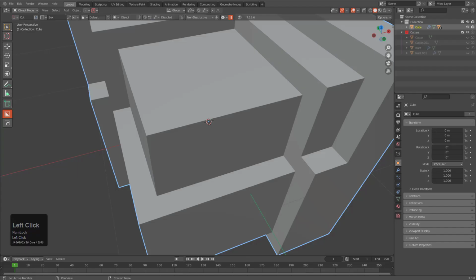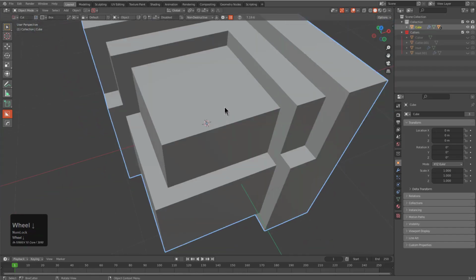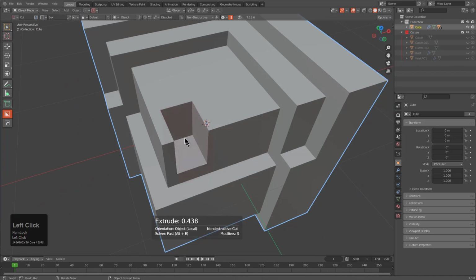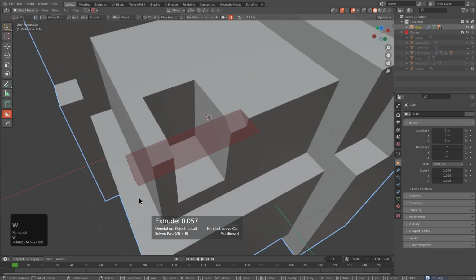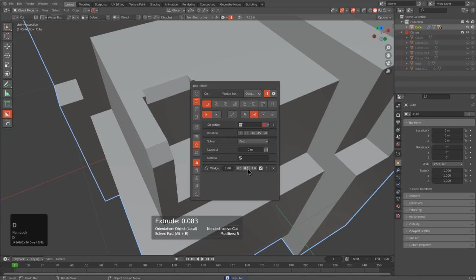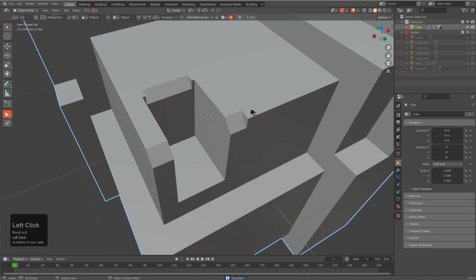So now let us bring up our most current version, and we're just going to set up that scenario again and then discuss it. So I'm just going to cut a box. We'll draw another box, but this time we'll wedge it. We'll wedge this area too. We see that our wedge is set to 0.5. We'll set that back to 1 just so things are logical with our wedge.